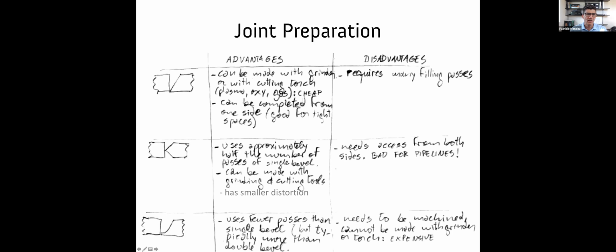I could do the bevel with the grinder or with oxy-fuel cutting. This one, I need to machine. So the way we make decisions in welding about what to do is not just what is best, because best is ill-defined. Maybe I have the tools to machine this in my shop, and I'll be a happy person. Maybe I don't have the tools, and I'm forced to either do a single bevel prep or buy the machine, and it becomes a trade-off of money.